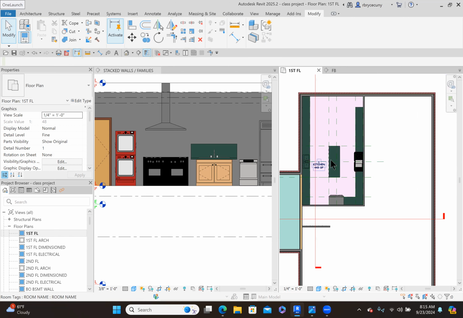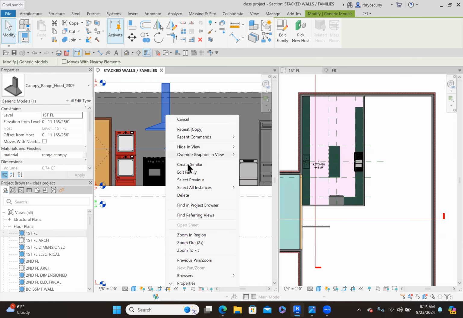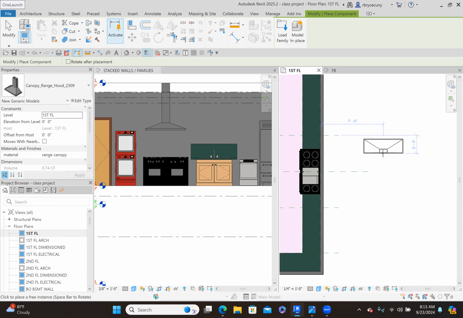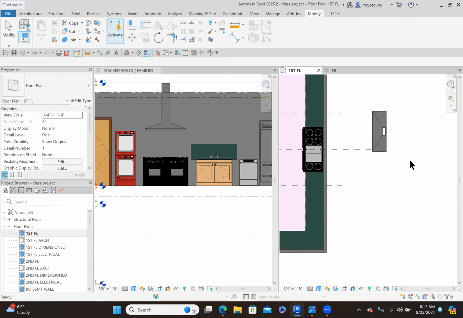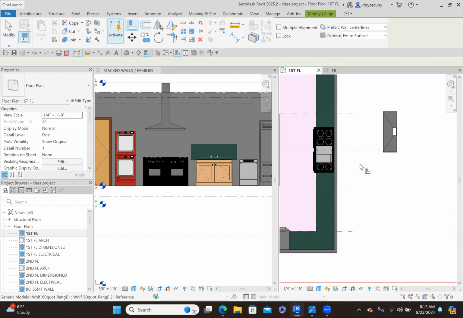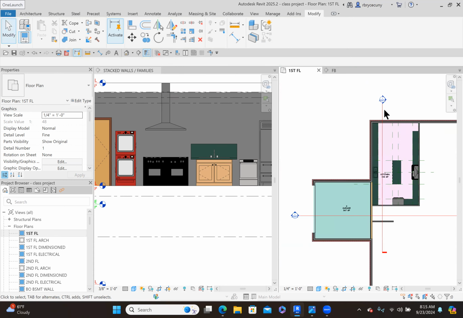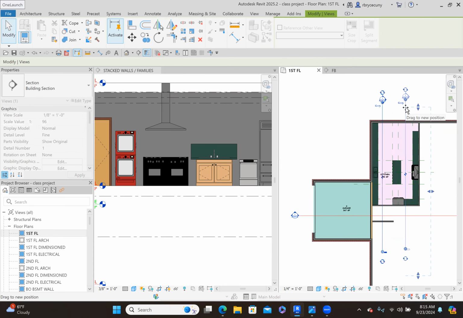I have my sink. I put some base cabinets in. I have my refrigerator. I have my stove. Let's put this guy in. Create similar. I highlighted it, right-clicked on top, create similar. By clicking in this screen, I've activated that view. I'll just put it right there, because I want to use the Align tool to get the midpoint correct. And then I will use the Align tool for the edge of the wall to get it exactly where I want it to be. Now let's take this section line and drag him over to here.